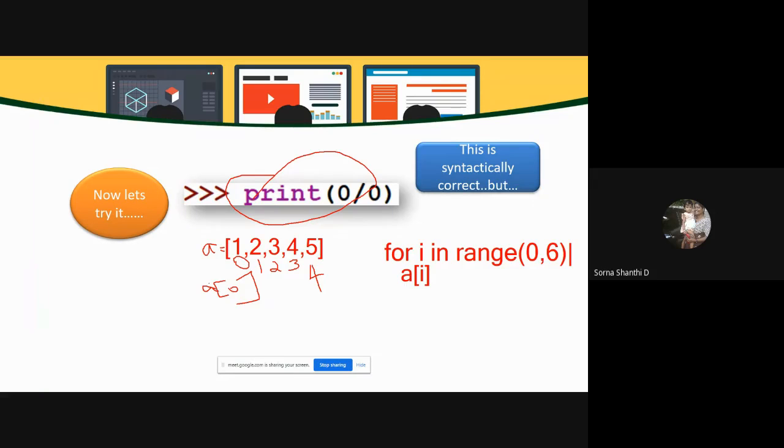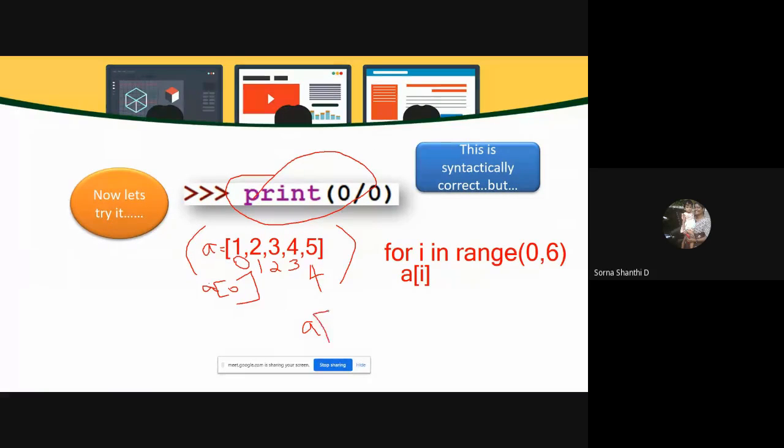You all know the meaning of the range function. So 0 implies the starting index, and 6 implies up to 5 you can track. So I will take a value 0 first, then 1, 2, 3, 4, then 5 also it will take. But in our case, we don't have any element A of 5.